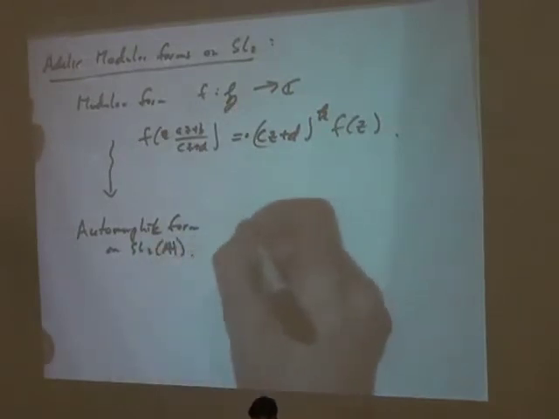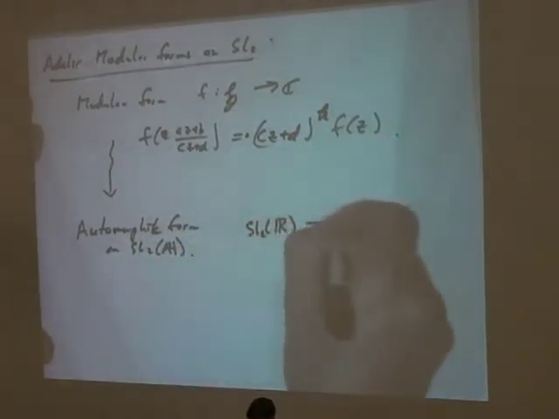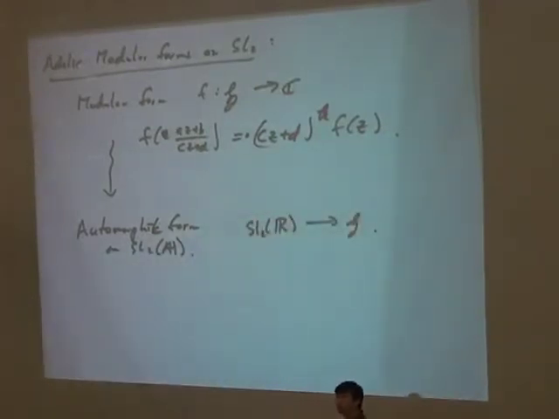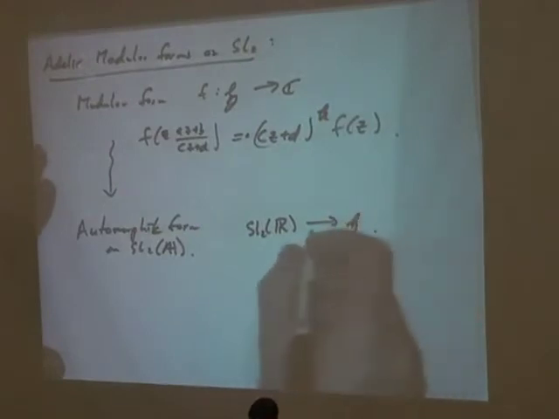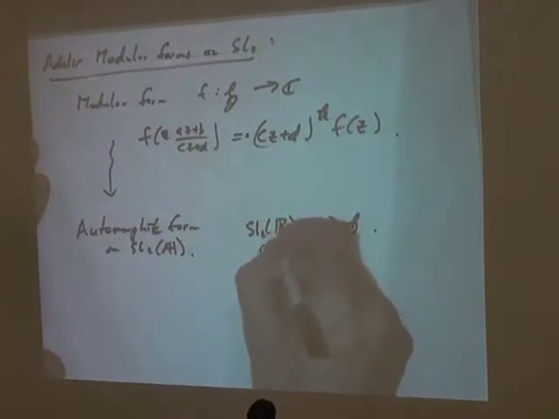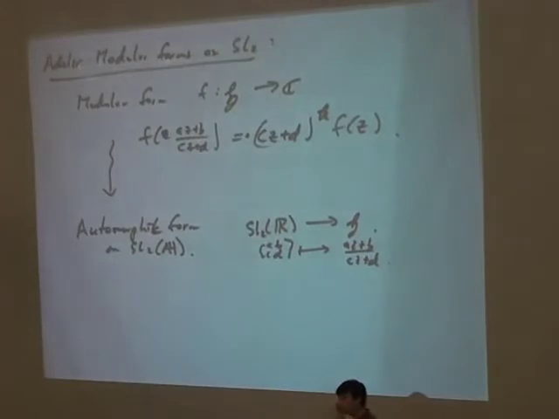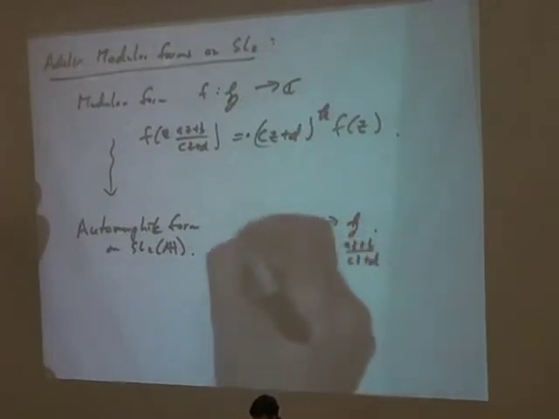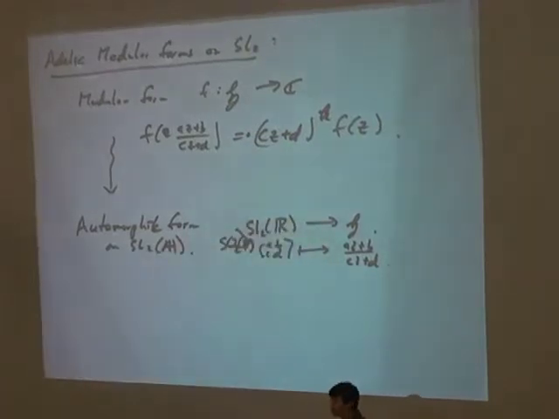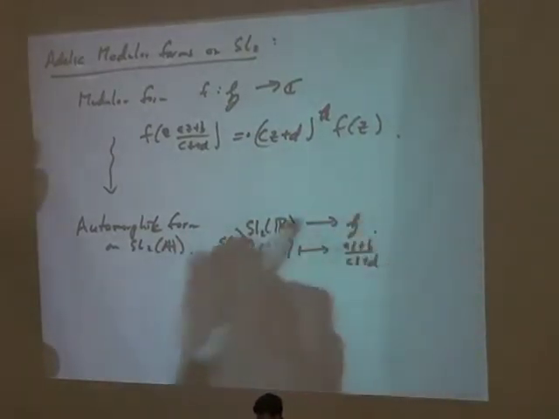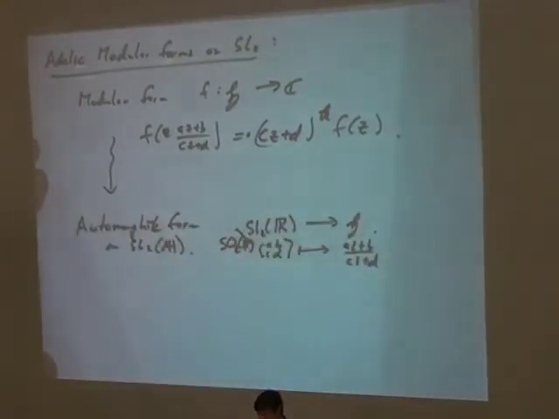The idea is that I have a map from SL2(R) to the upper half plane. You can think of something on the upper half plane and pull it back to SL2(R) by composition. This map takes the matrix (a, b; c, d) to its action on i, (ai+b)/(ci+d). So you can think of the upper half plane as a flattened version of SL2(R), and the kernel of this map is SO2(R). So if you have some modular form here, you can try to lift it to a modular form up here, something that transforms in a certain way.